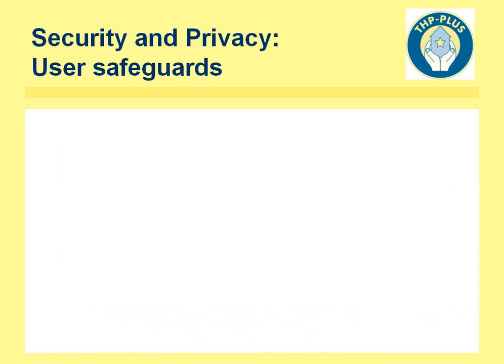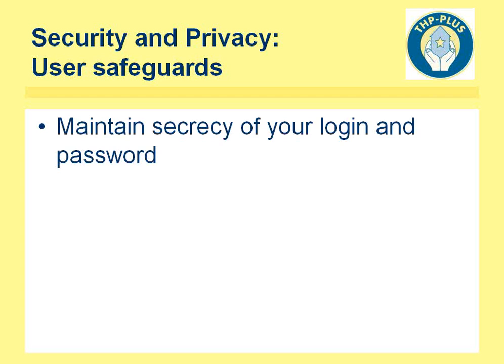And now I do want to go on and, as Josh mentioned, talk about the user safeguards. So as Josh talked about, there are a number of security features that are built into the technical design of the THP-Plus participant tracking system. However, making sure that the information in that system stays secure is also a responsibility of the users of the system. So some things that users need to be sure to be responsible about are, one, maintaining the secrecy of the login and password. Making sure that information isn't, for example, posted on a bulletin board or something like that, but that it's really only distributed to people who legitimately have a reason to access the system and it's kept secure.